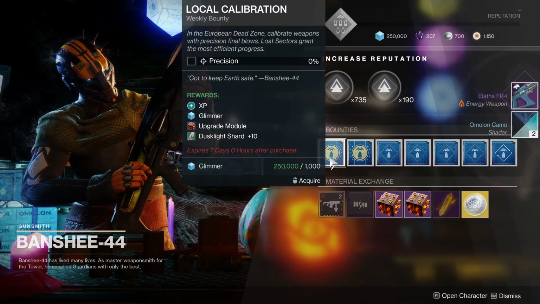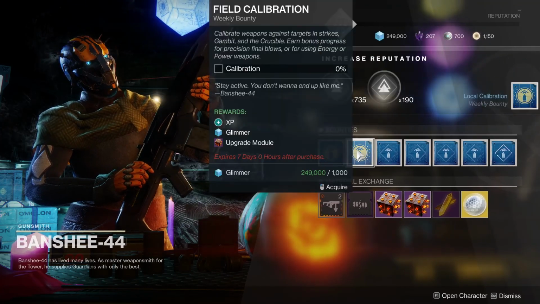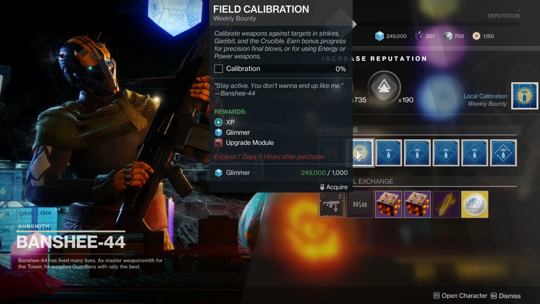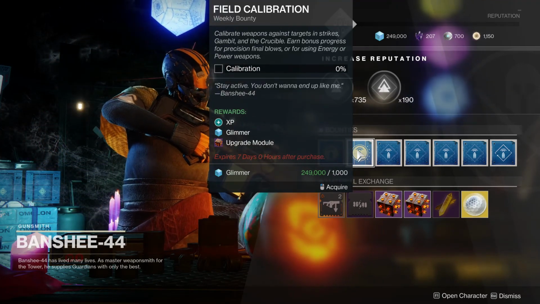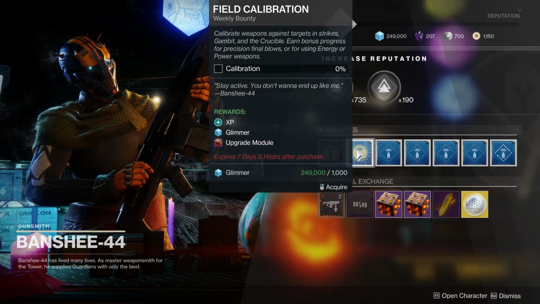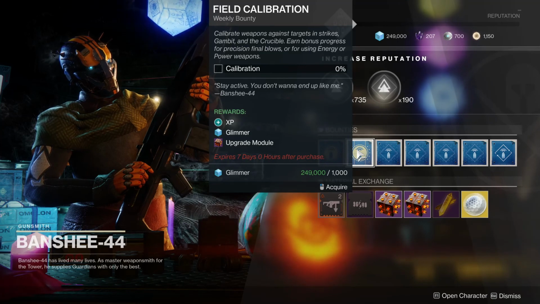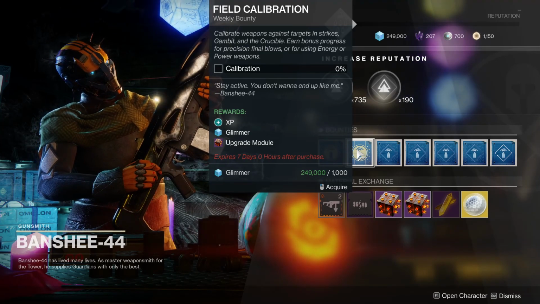Anyways, because these are all separate, get that. And of course, if you look, it costs 1,000 for weekly. So this is a weekly bounty. Calibrate weapons against targets and strikes, gambits, and the crucible. So I can do a strike and just do that. Earn bonus progress for precision final blows.